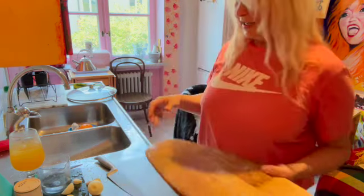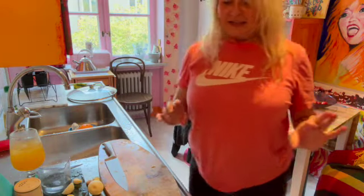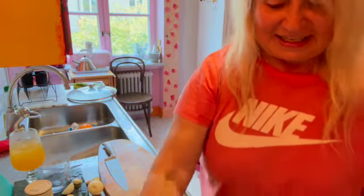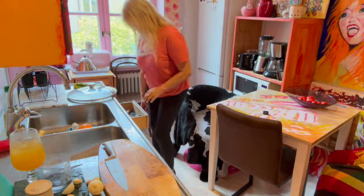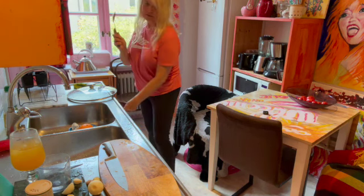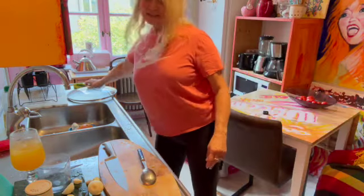So I'm halfway there. And I'm gonna put some salt like that. Nice, nice. Like this. And like that. I'm gonna mix with this spoon. And I'm gonna put this lid on and wait till it's cooked. Sometimes you mix, you know.